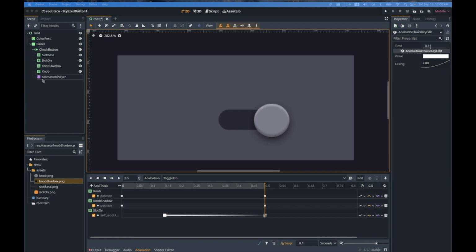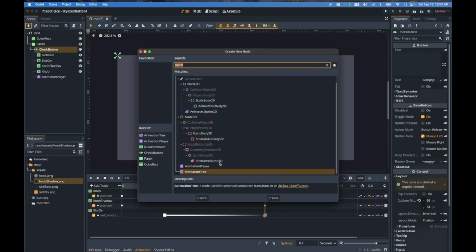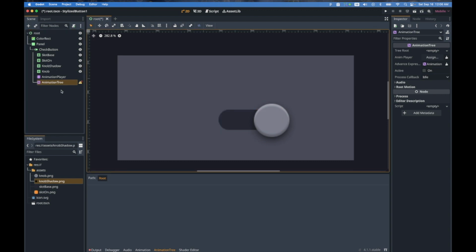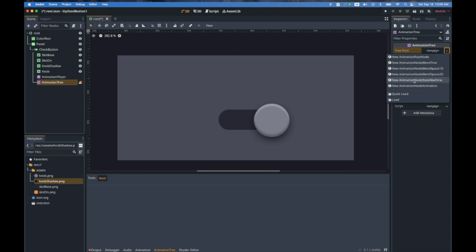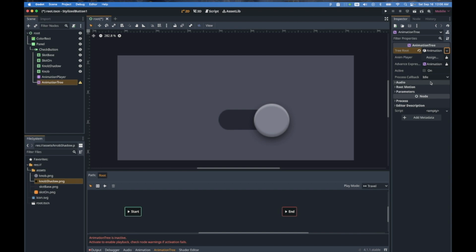What we're going to do now is add an animation tree. What we're going to need to do first is change this tree root up here, because we're going to create this animation node state machine. We're going to click on that. For the animation player, we're going to make sure we assign current animation player.